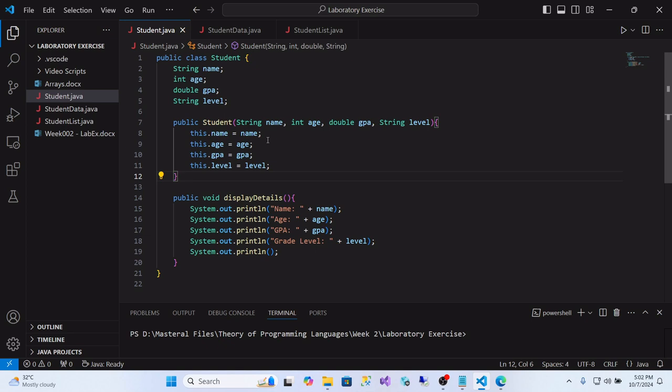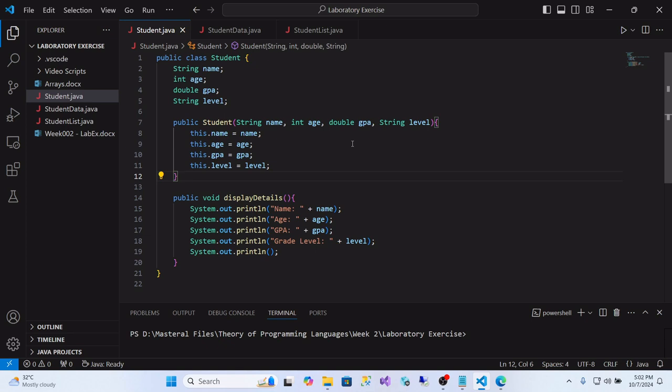Now, the same thing as in our first program, we will do the input process, iteration process, and calling the display method. But in this case, we will add the implementation of an array. So the first step is to create our main method.